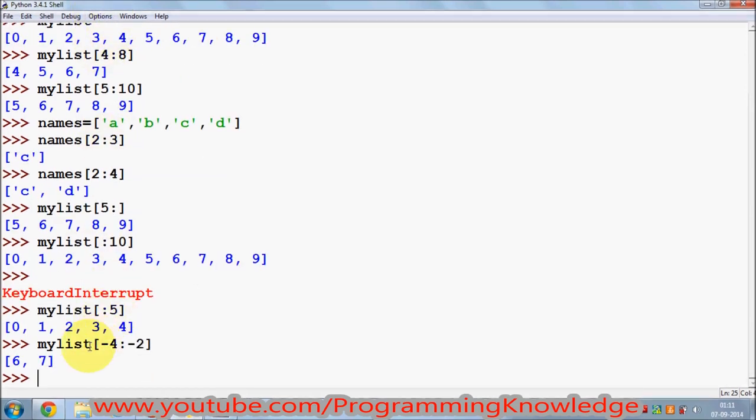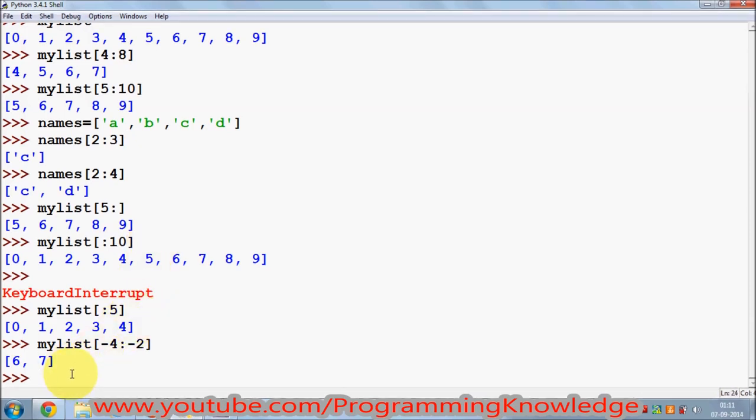It will give you the values from, so this is minus 1, minus 2, and it will skip this value and it will print here, and then we have minus 1, minus 2, minus 3, minus 4, and minus 4 is this one, right? So it will print this one, and it will print this one, but it will not print this one because it will skip this, right? As we have seen in this positive or forward indexing.